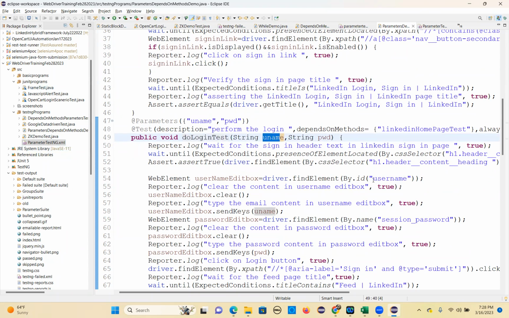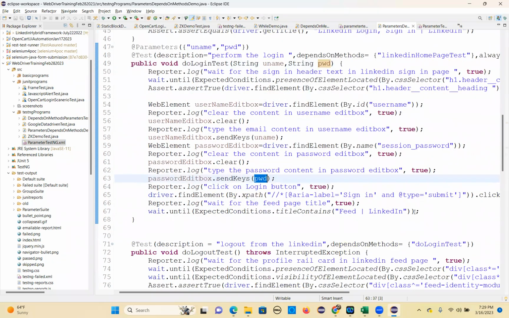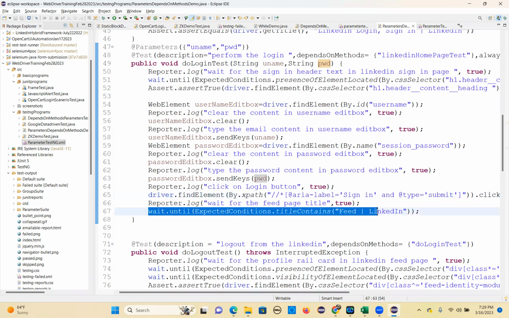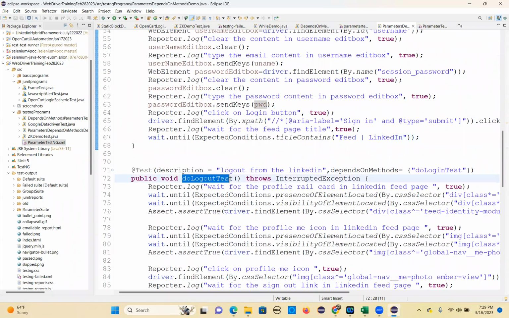This username, I'm typing the username here first. See, parameter name, this is how we need to write the parameter. You should not put it in double quotes. So password also, I'm putting the password. Then clicking on this login button. Then I'm waiting for some time to get the next page. So this is the next page.